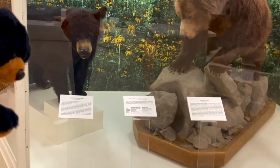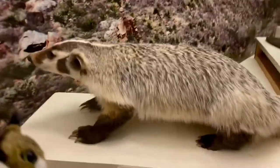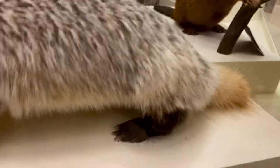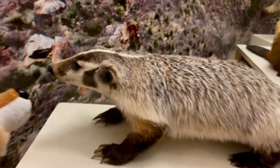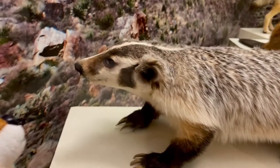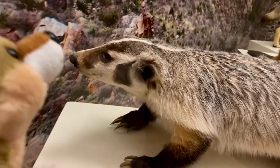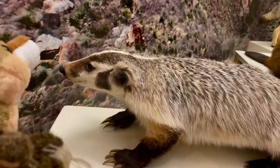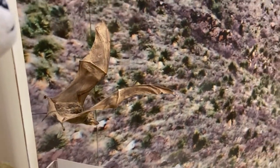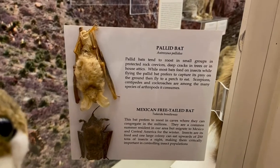We see bears all the time out in the wild. Now we're here with Arliss the coyote, looking at more exhibits. Check out this badger — that's the American badger right there. He may look cute, but this is actually one of the fiercest, most savage animals in the world, right behind the honey badger of Africa. We also have a bat right there — one of the world's only flying mammals.